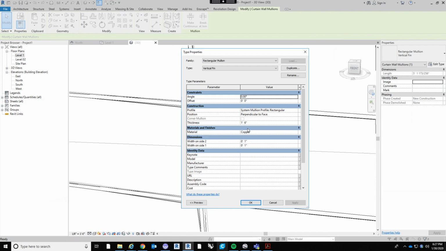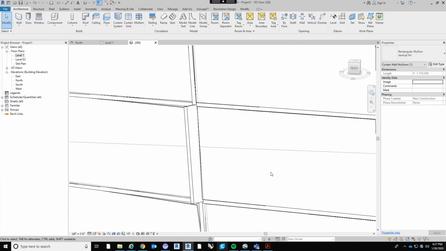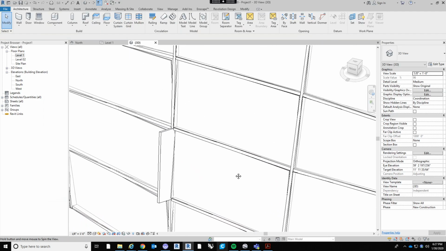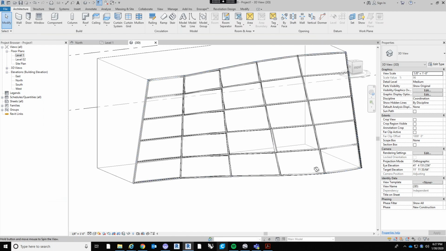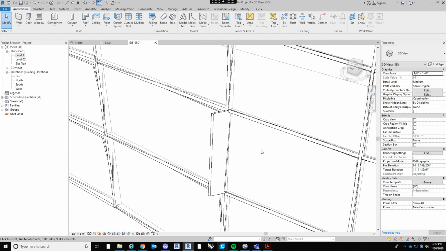Because right now it's centered on the grid, so we need to move it half the distance of its thickness to get it to be on the outside face of the panel. So 18 inches is 9 inches. Press OK. And now it is outside where a typical vertical fin should be.